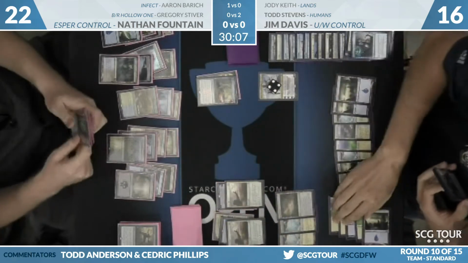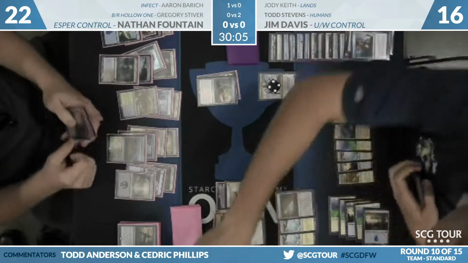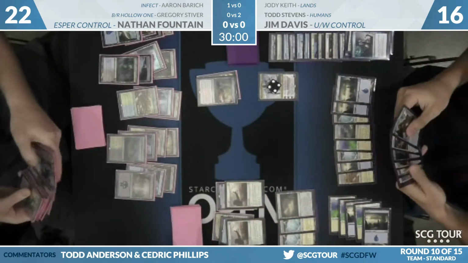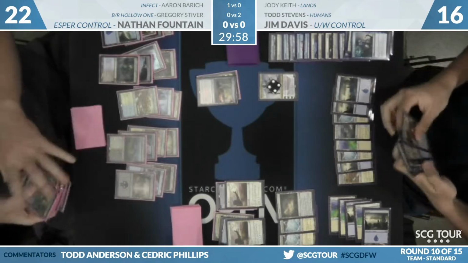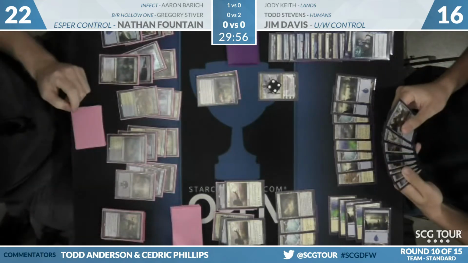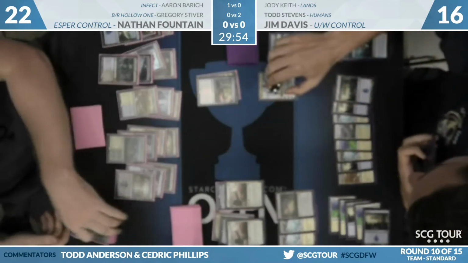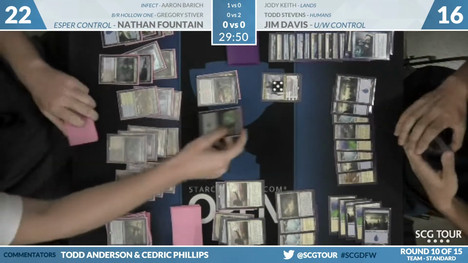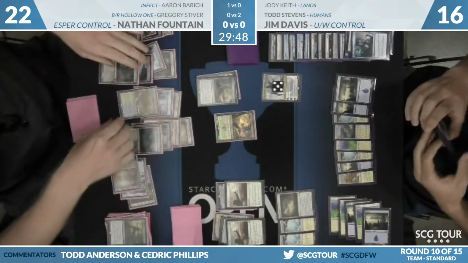We got a game of 22-16. I suppose the life totals are in favor of Nathan Fountain right now, but that's not what these control matchups are really about. Yeah, one player has Teferi, the other one has Search for Azcanta. But looks like Jim has access to at least one Field of Ruin on the battlefield, so that Search for Azcanta is not that big of a deal.